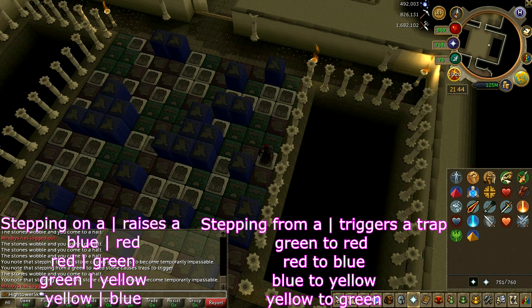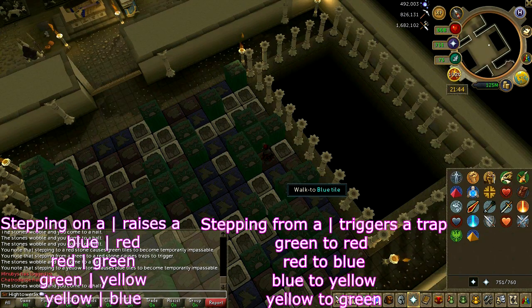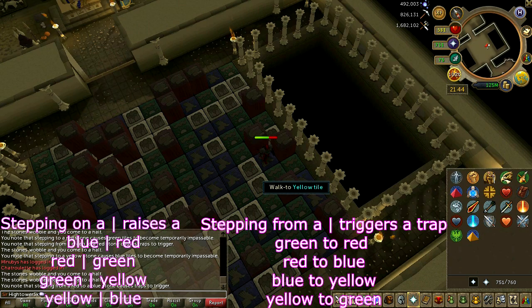Anyway, so from this yellow, unfortunately I can't step onto a green, so that's going to trigger a trap. So I need to go over onto the red tile. That's then going to raise the green tiles, which is kind of rubbish. So I'm going to be going back to the blue tile, which also triggers a trap.